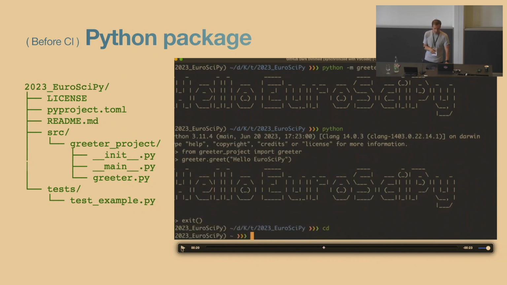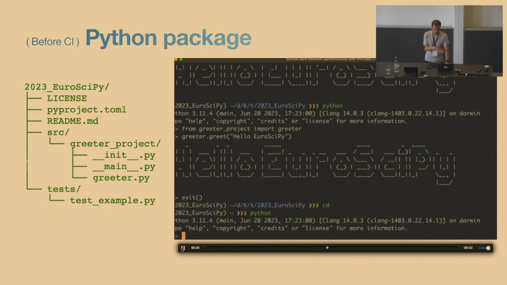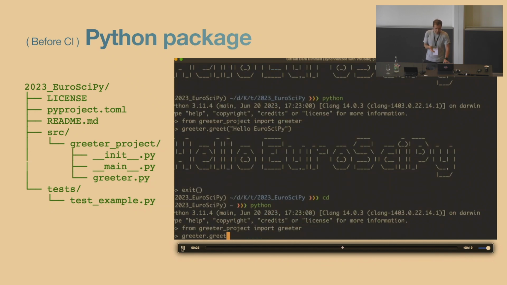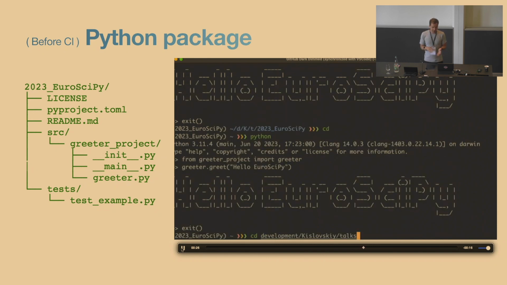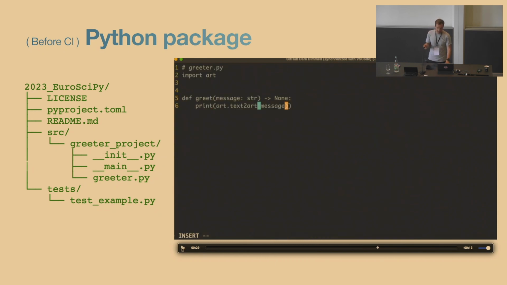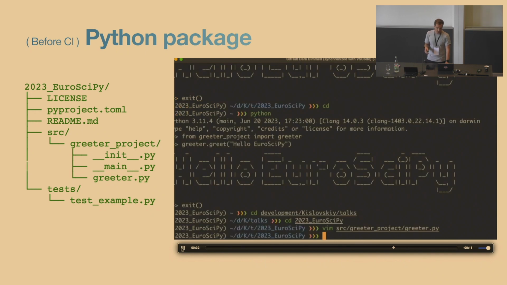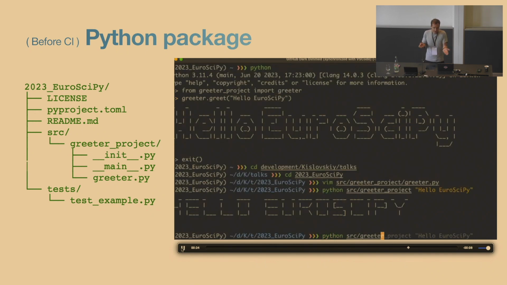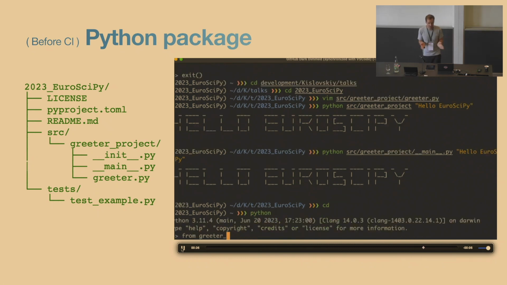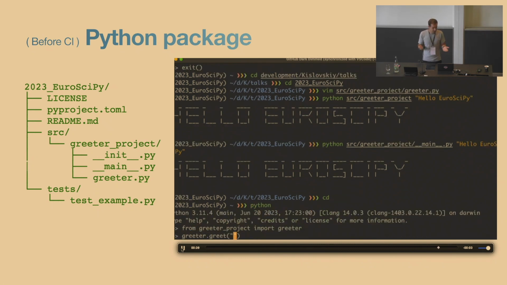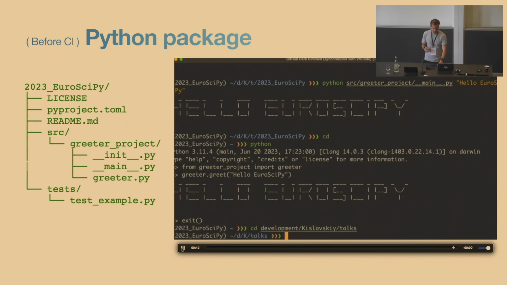And as you can see, even if we change the directory to some other directory, but we still stay within the virtual environment, we still are able to import the greeter from the greeter project, and it still continues to work. And the nice thing about that approach is that if you need to modify your package, you can freely say, okay, I now want a bit different script to print my stuff on the screen. So you can edit the file and your behavior is picked up automatically. So yeah, that increases usability a lot. And I think that's the first thing that you need to have before you start distributing it.